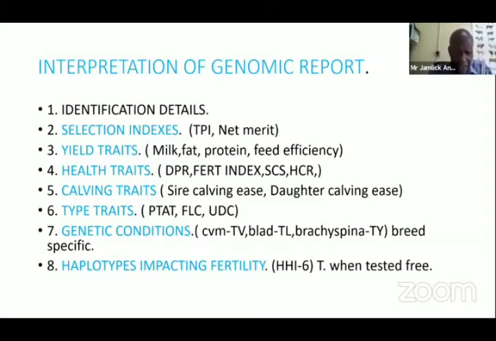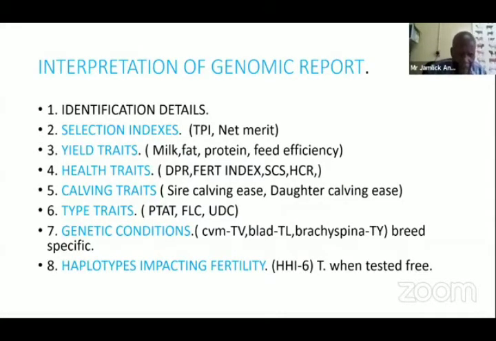The unit traits are basically the amount of milk, the fat, protein, and even feed efficiency. Feed efficiency is also becoming a very important trait because they want to find animals which are just eating for nothing. It is the conversion efficiency of each individual. There are some animals which take a lot of feed to produce a particular volume of milk, which if you give it to another animal, it would produce even more.